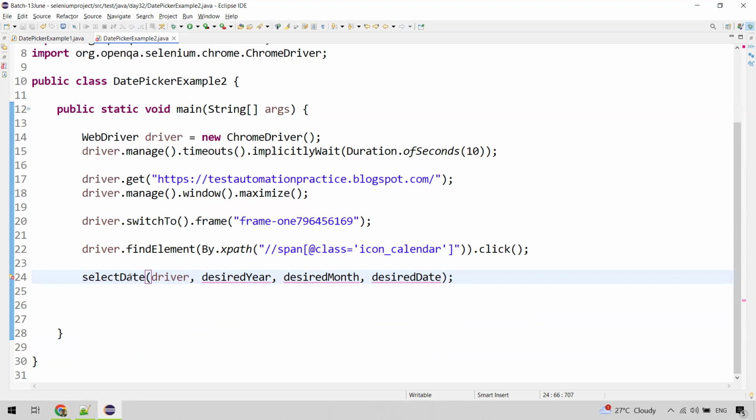Now, this method is not there, so it will throw an error: this ID cannot be resolved to a variable.